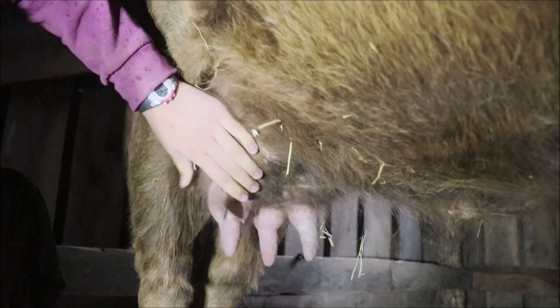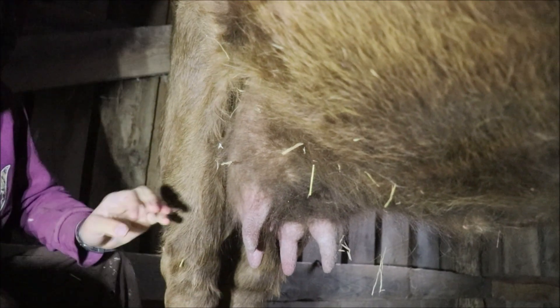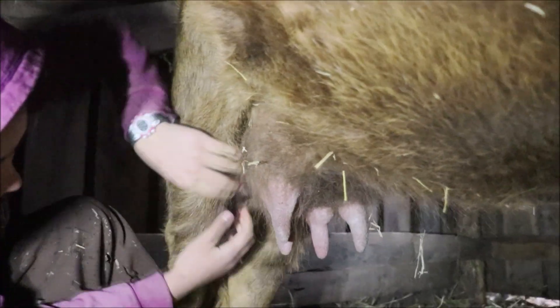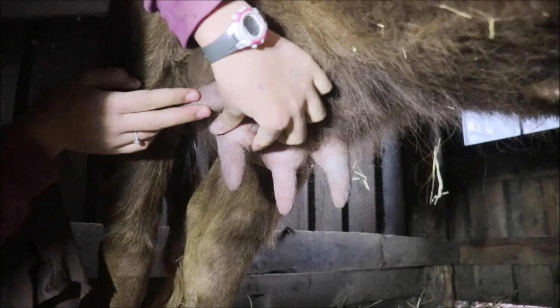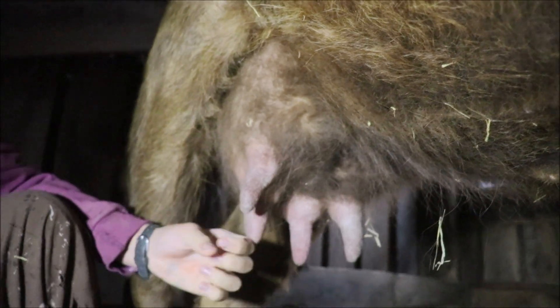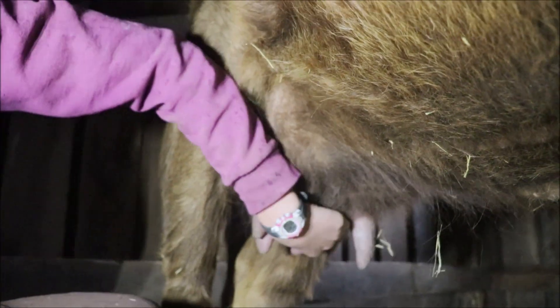All the wrinkles are gone and the teats are bulging. So all the wrinkles in her bag are gone and her bag comes all the way up — look at these teats, they're really full. If she doesn't calve soon that's going to be really bad, so she needs to calve very soon. Her teats are really really big now and her bag has gotten more full since this morning. This one feels like it's going to pop.